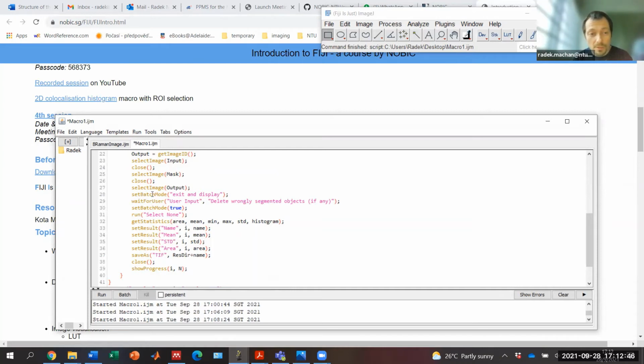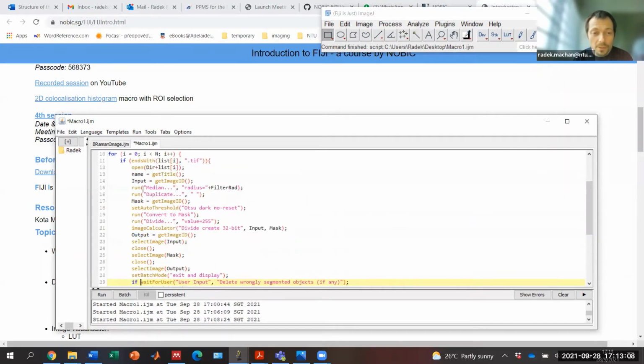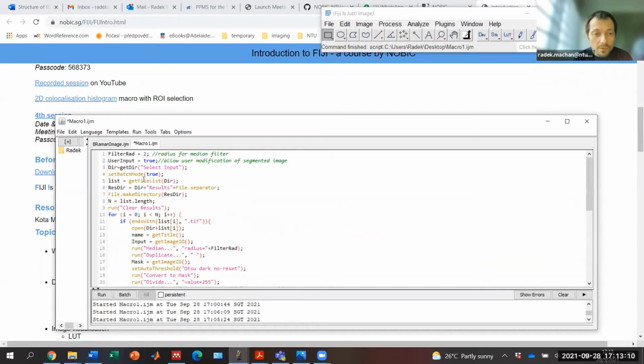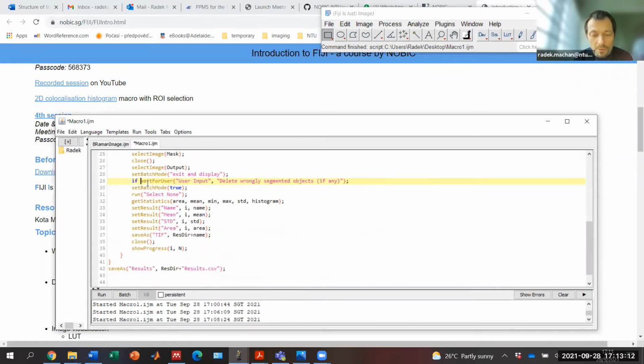Or the whole thing, we can do the set batch mode. We can say that we do it only if that thing is true. So we can say an if clause, if user input.